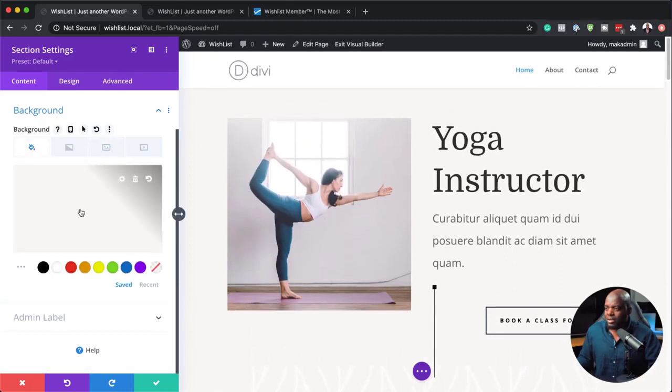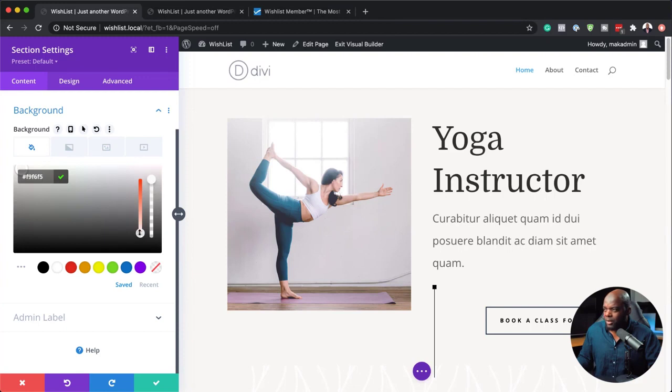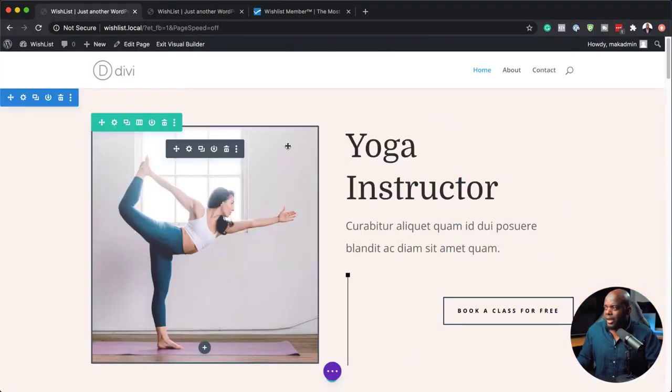So that's how easy it is to go in and just remove stuff you don't need on your website. Now, if you want to change colors, you can always come over here and play around with the colors. So there we go. We can just add the colors that we need, but I'm going to keep this very subtle. So I'm going to go ahead and add that and save. Now here you can see we have this image, which pretty much gives us an idea of what this website is about. So this is where you would add your image.